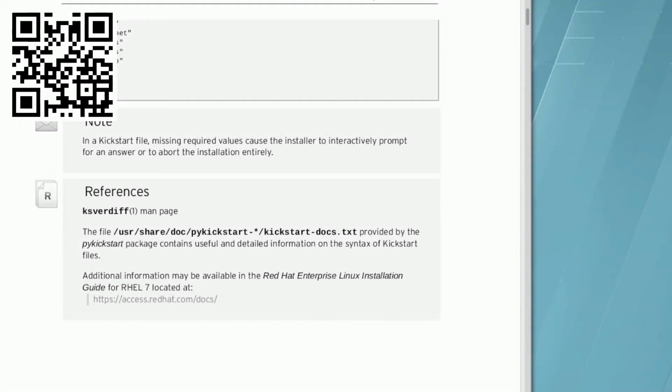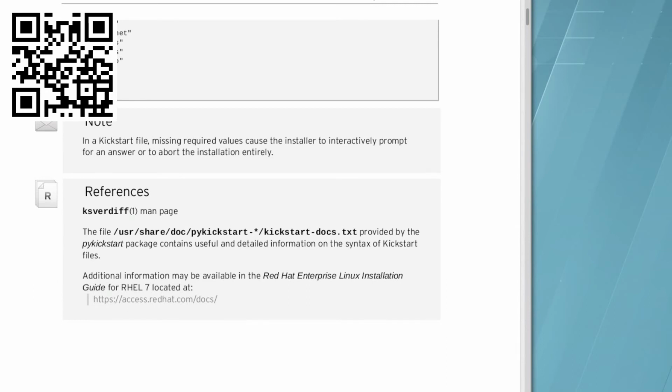If you make a mistake in your Kickstart configuration, it's usually not catastrophic, but if the Anaconda installation cannot find a particular option that it needs, it needs an answer to a question, and it doesn't seem to find it in your Kickstart file, it might just be a spelling mistake. Then you'll notice that Anaconda will come up and ask you for that option, or you'll see, as we do in the practice a little bit later, the screen where you have these icons for going in and doing the different sections. And it will come up with an icon that shows that the section requires something, and you'll have to manually go in and handle that.